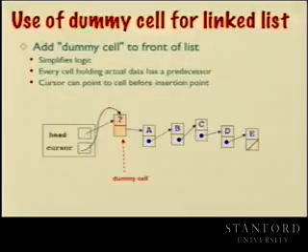And that means some of that need for that extra little handling of, oh, if you're the very first cell, has gone away. The very first cell is always kind of this dummy cell and doesn't require us to go out of our way to do anything special for it. So this is going to solve a bunch of problems for us, and it's kind of a neat technique. You'll see this used actually fairly commonly in situations just managing a linked list, just to buy yourself some symmetry in the remaining cells.